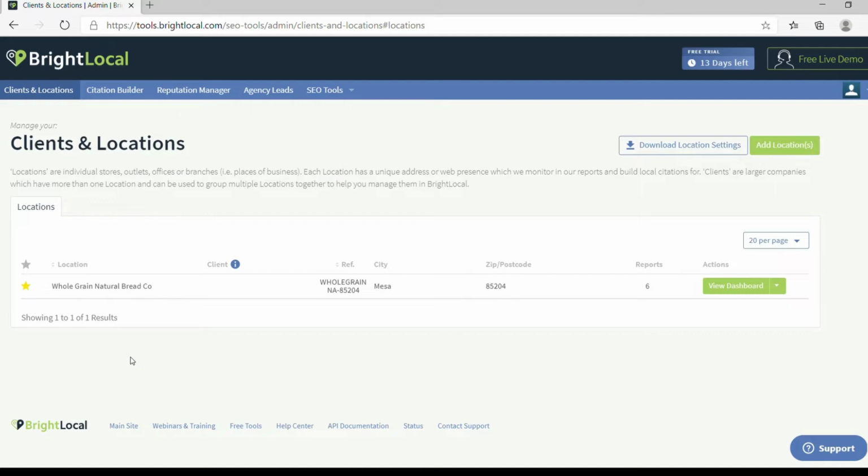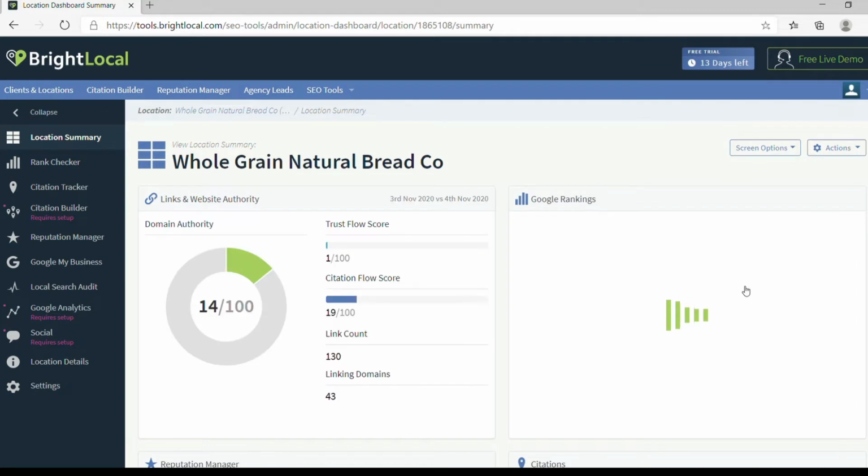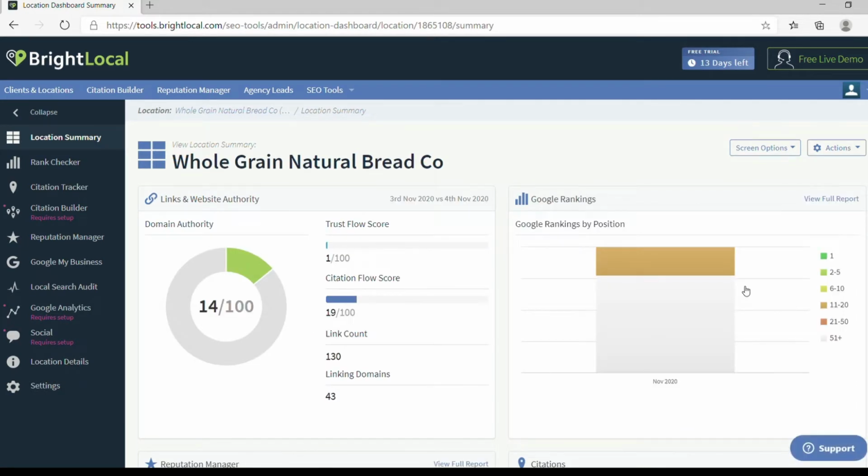Now, going back to the different accounts that you can set up with BrightLocal, if you choose the second or third option that we looked at that is more geared towards SEO agencies or professionals, you will have another tab here called clients. This is a way for you to see all of your clients listed there and simply click into the dashboard to see the data for that particular client's location, which is really helpful.